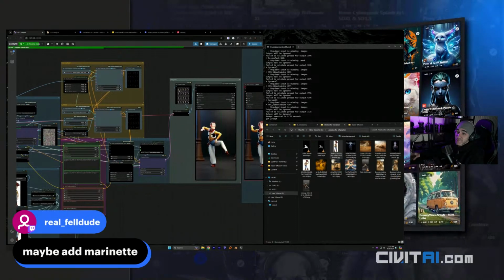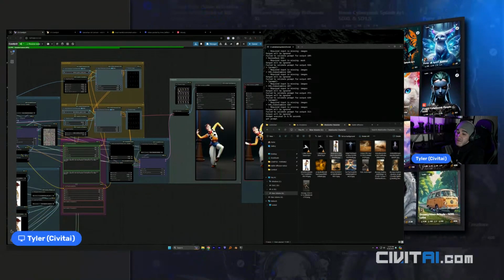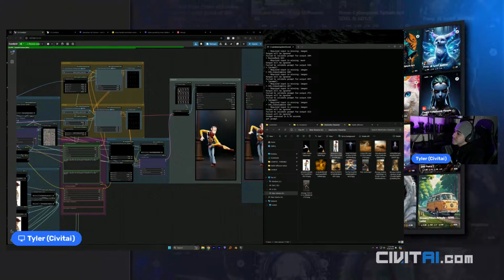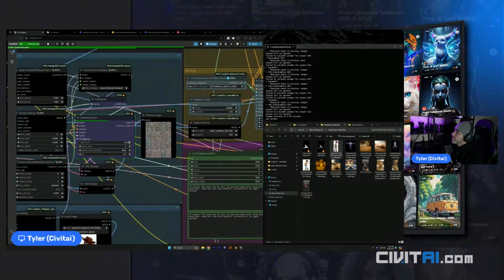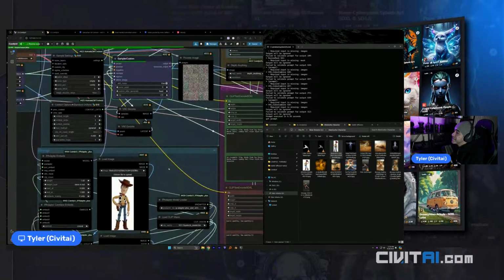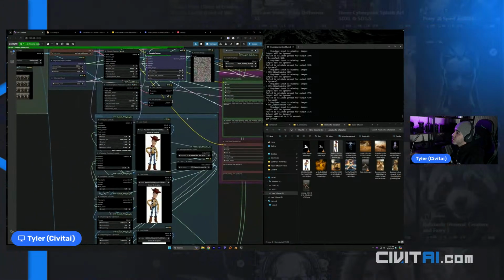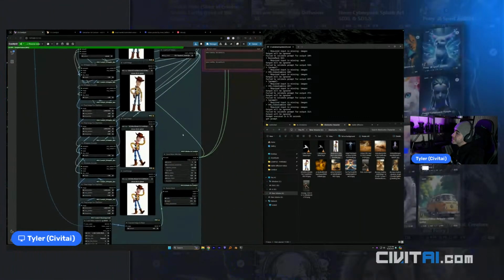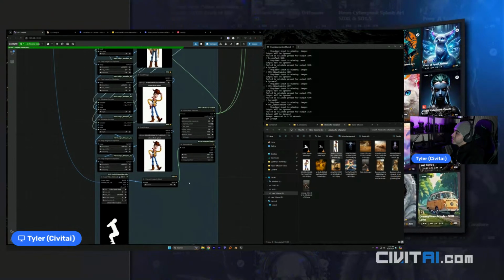Marionette, I'll try that on the next one. But I just want to see if this works with the IP adapters and the mask hooked up like that.